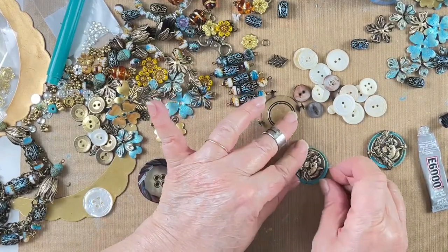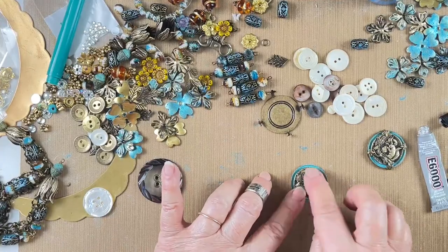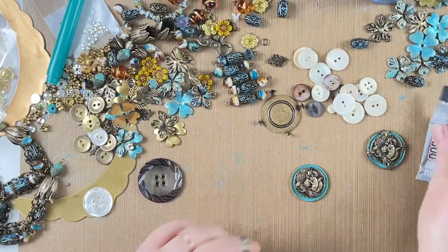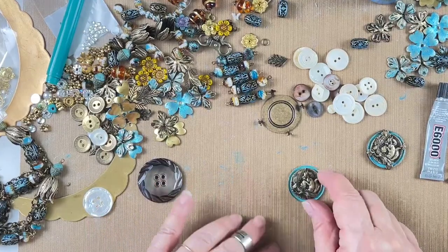And then what I'll do is just try to get them lined up. Make sure the space around it is equidistant so that you don't have too much on one side and not enough on the other and all that. Yeah, that's a squirrel. You know that, Lisa.